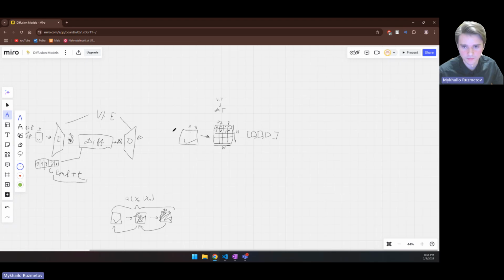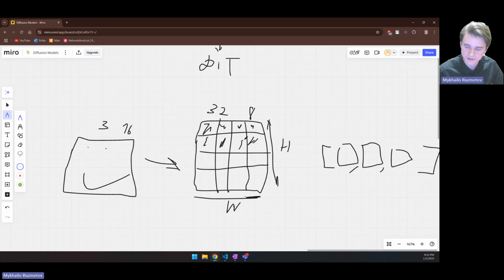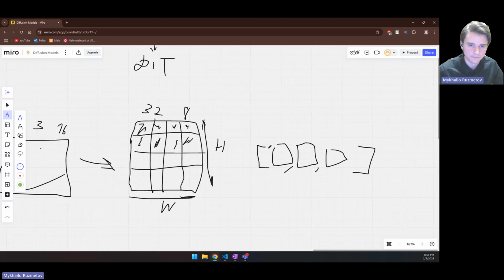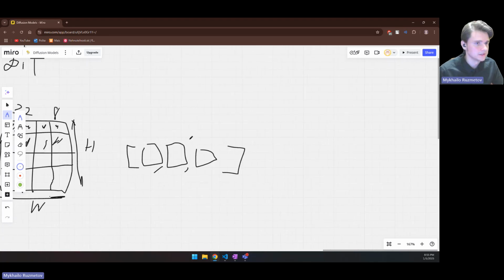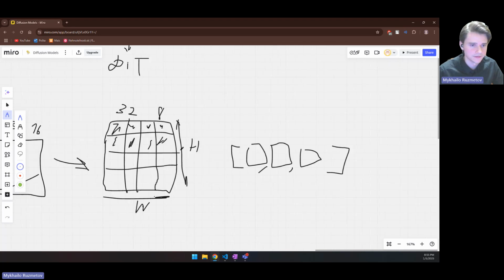So it depends on the model. For instance, some models may benefit from one representation, and some are better with the other. So that's the thing.